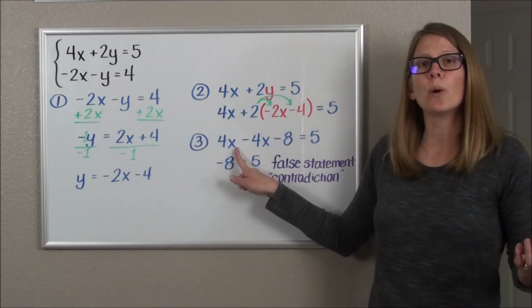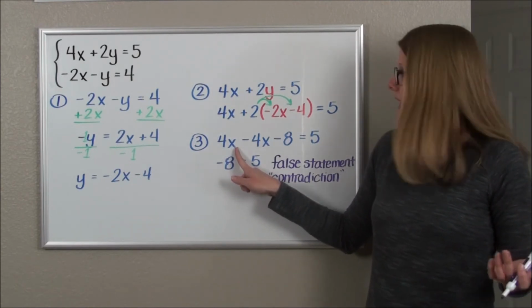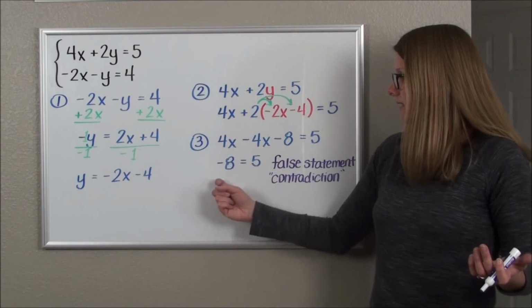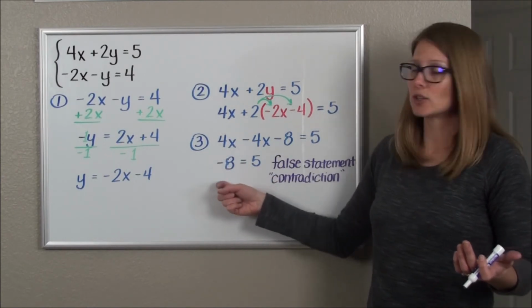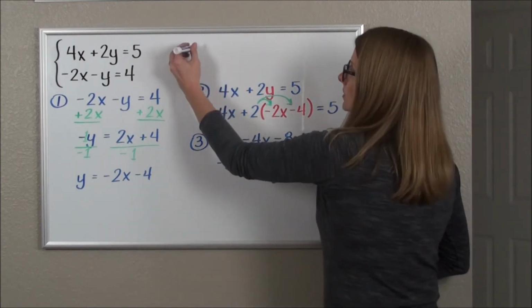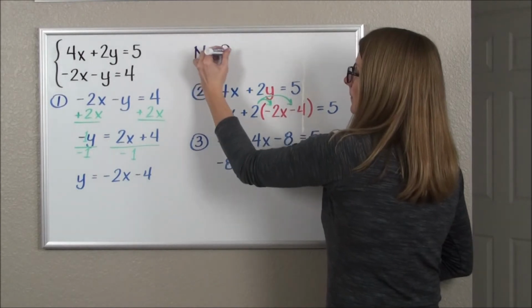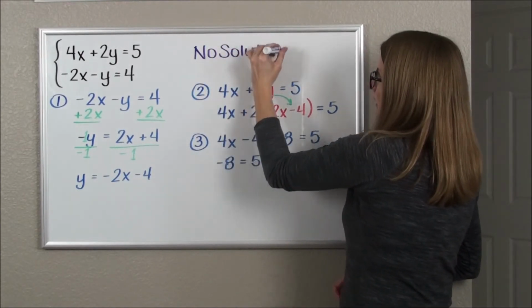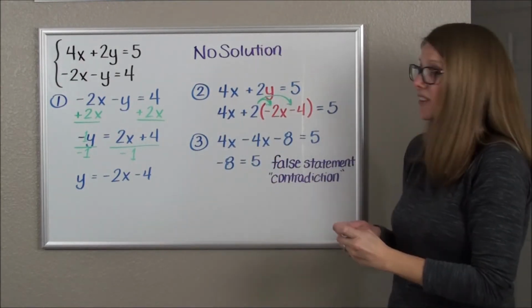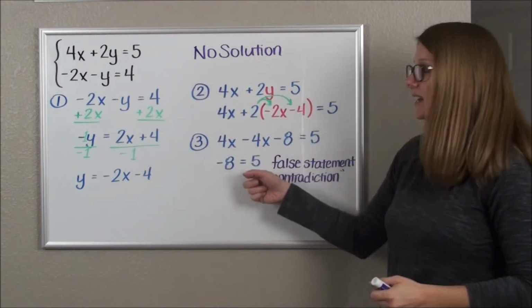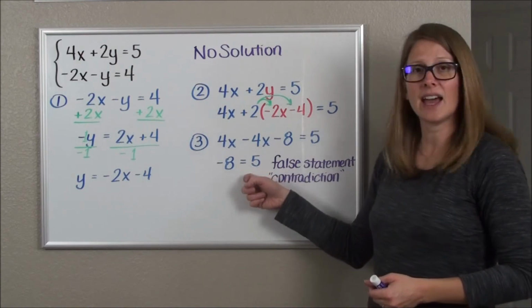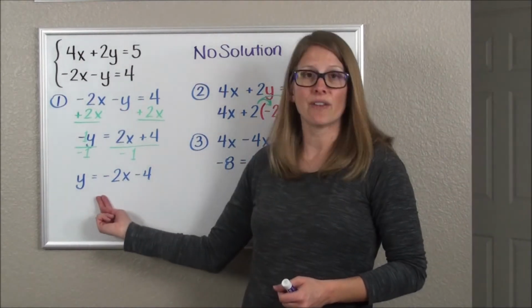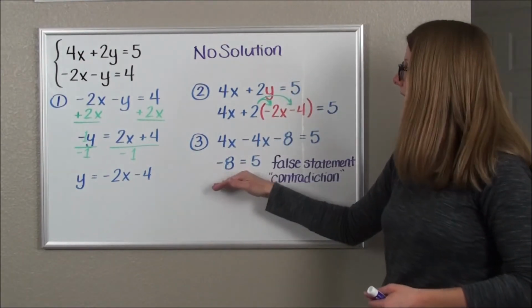But if x goes away, that means x doesn't matter. No matter what x is, I will wind up with something that's not true. So there is no solution to this system. And so actually these funky examples where we have either no solution or infinitely many, they're actually easier, because what happens is I hit a dead end. If I can't find x, I can't plug it in to find y either. So I hit a dead end at this point.